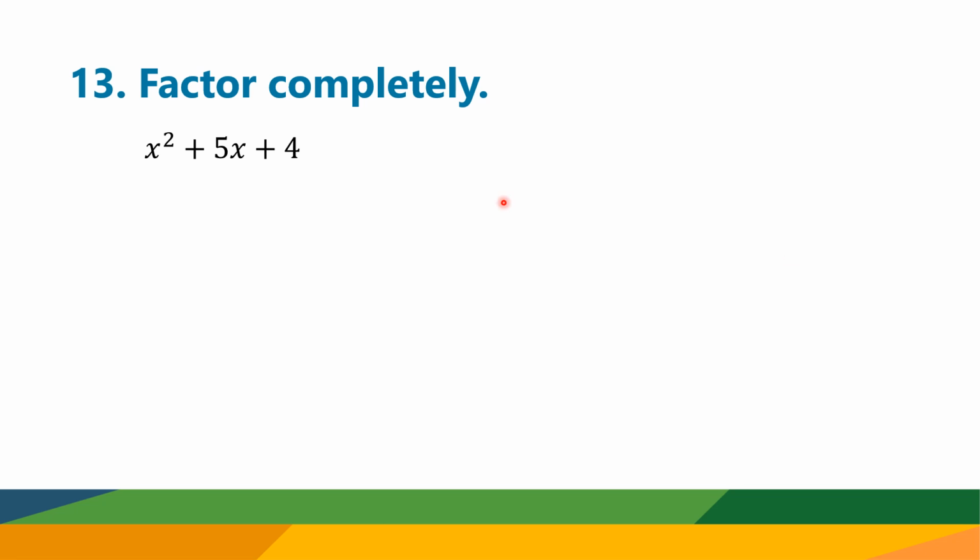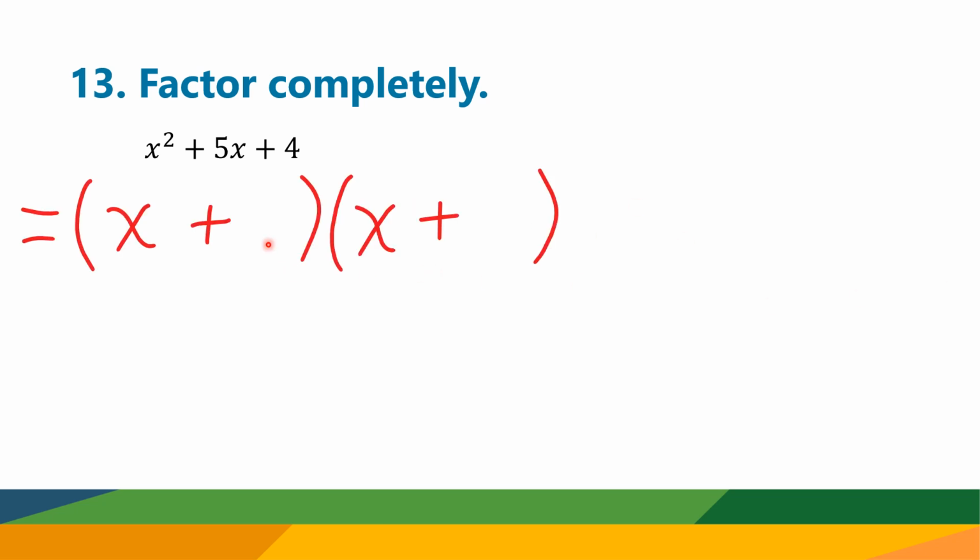All right, so let's look at an example. Directions just say factor completely. It says x squared plus 5x plus 4. Right, so I like to just start by writing out what my factors are going to look like. So that's going to be equal to my little template here, parentheses, x plus blank, close parentheses, and then parentheses, x plus blank, close parentheses. So this is what I'm going to call my little template.